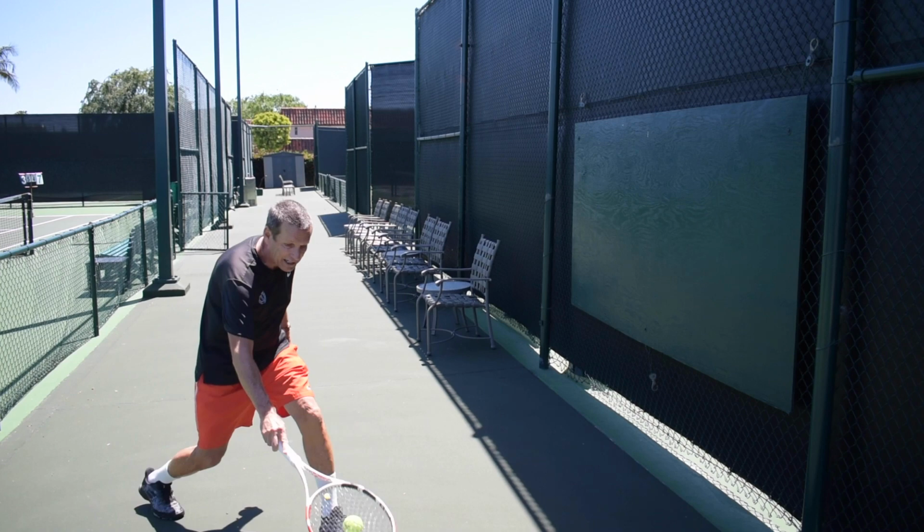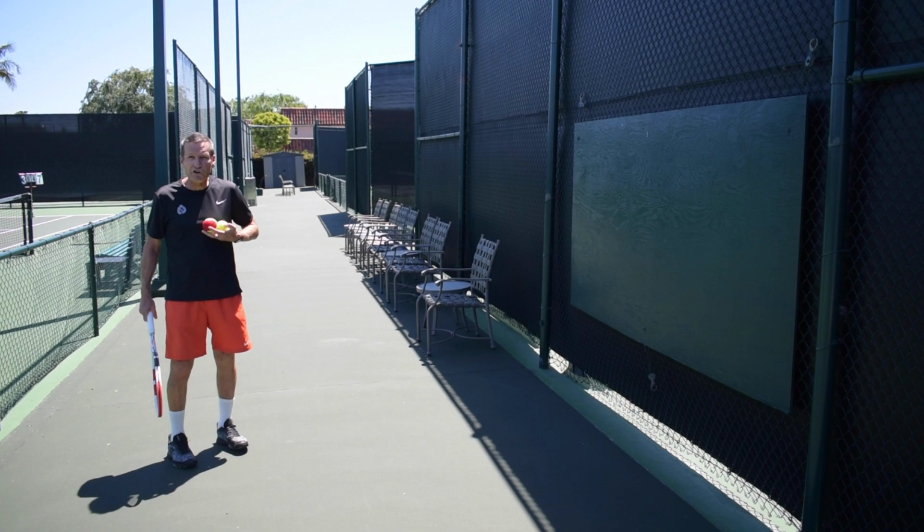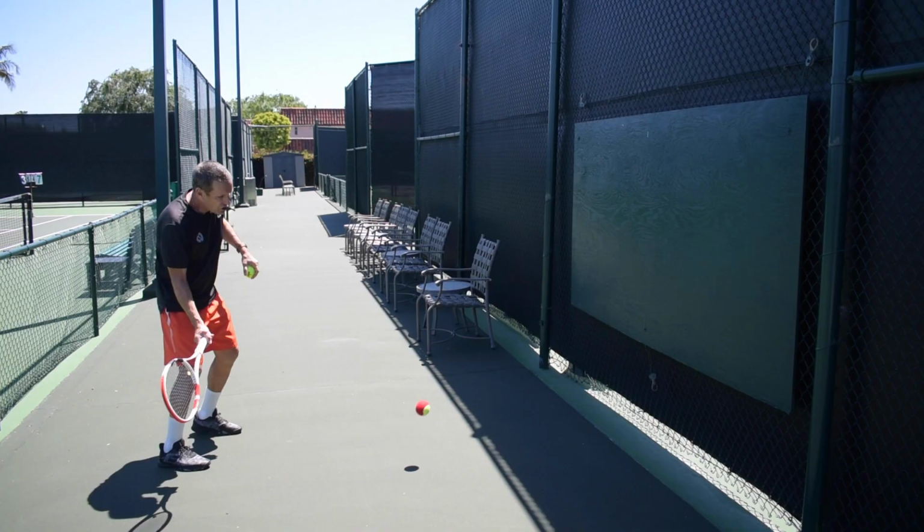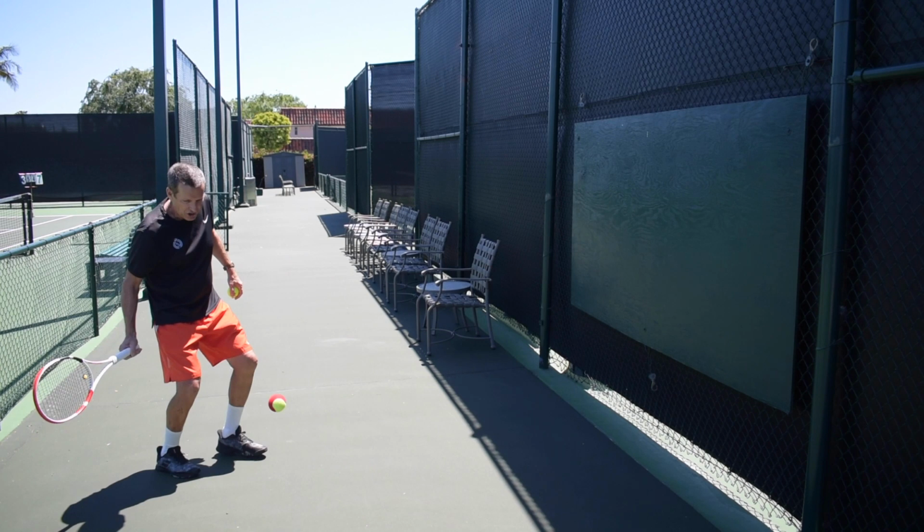The other thing too is if you're doing this in your house and you want to use something that's a little softer, you can use these 10 and under balls that they play tournaments with now that are a little softer. So you're not gonna damage Aunt Millie's lamp that she gave you for Christmas.